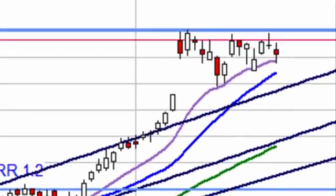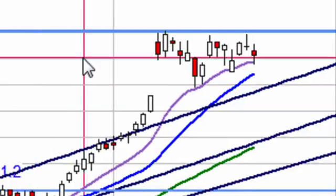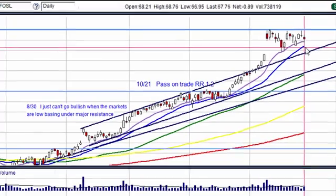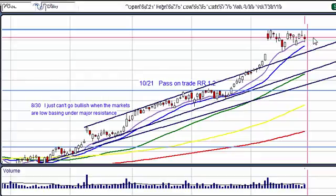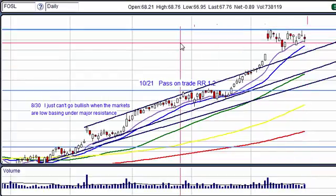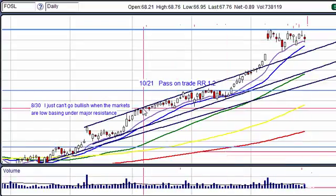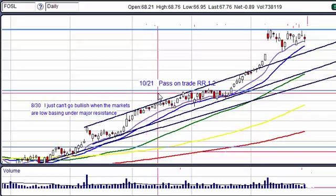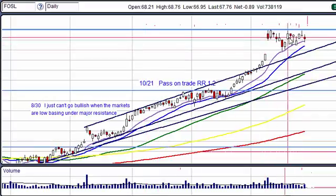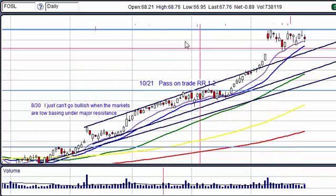Now, looking at a daily, just because the weekly is not set up doesn't mean that we couldn't possibly have a trade on the daily. You can see the daily has been basing, but we're still in that base. I wouldn't want to be interested in going long at all until it went up above the $70 mark and closed above there with some supporting volume. The MACD is also lowering at the moment, which is a good sign because we want to see the MACD head towards the zero, the neutral line, in a base. So things are looking pretty nice here again, but this is a watch.